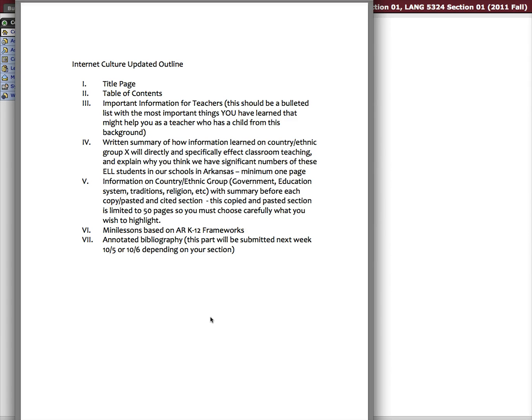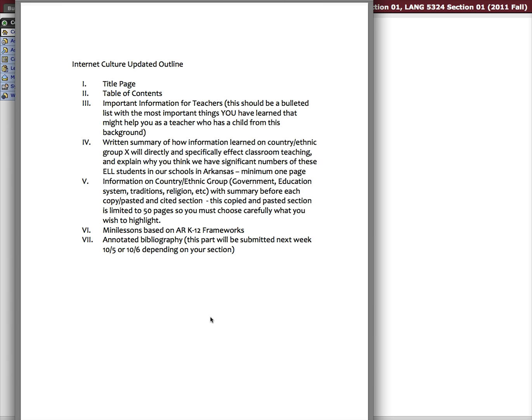There may not be a right answer, but I want to see how much you've learned about what's going on in these host countries, what might drive people to be here, or maybe you even come across an article that says something. You might be lucky. Then the bulk of the project, the bulk of the Word document, is going to be number 5, Roman numeral 5. It's where you will be copying and pasting and citing information from the internet resources you've been tracking down.